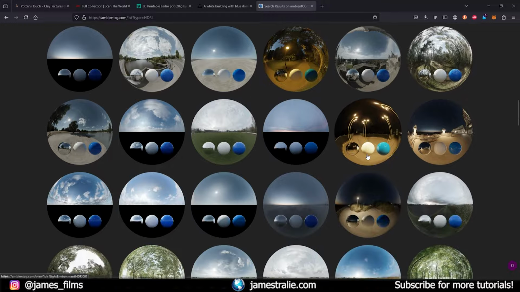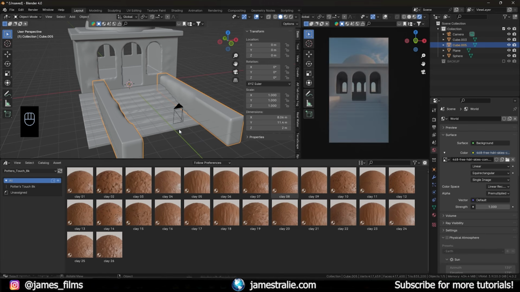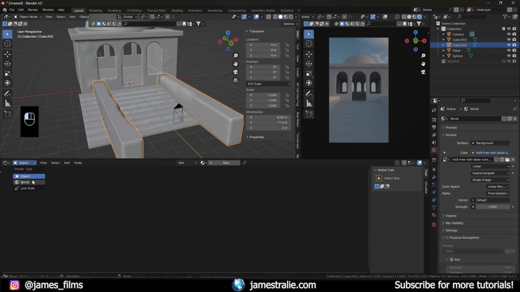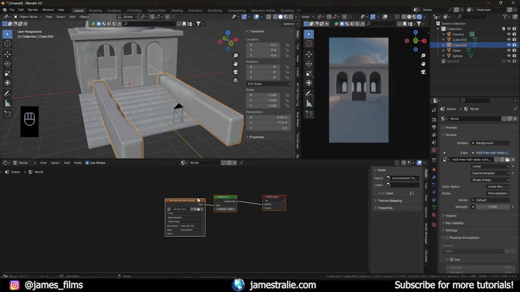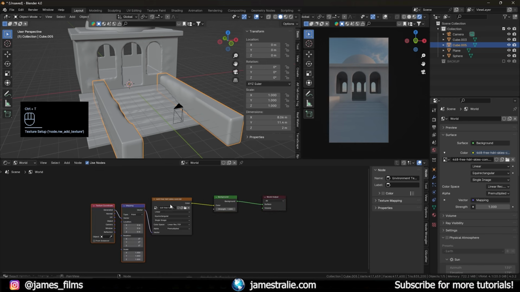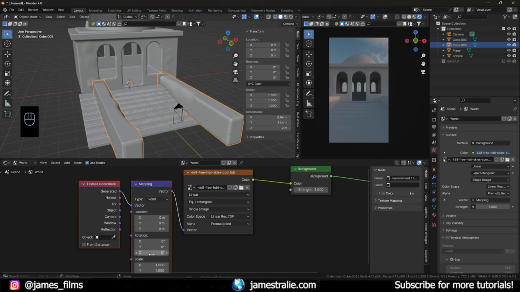And for this one, I'm just going to be using, let's see, there's one I like a lot, this sunset one here. So I'm going to bring that in. And let's actually switch over to our shader editor. If you have the Node Wrangler add-on enabled, it's free, you can click just on the HDRI itself, hit Control-T, and that adds in a mapping and a texture coordinate node. And then you can go over to the rotation and spin this around, and you can see the effect that lighting has on the scene.